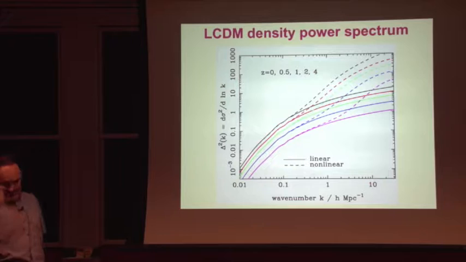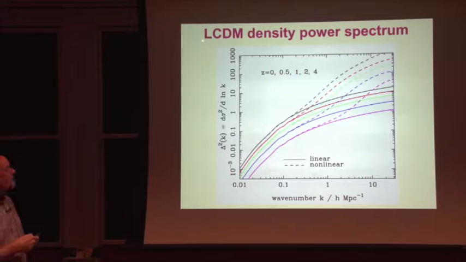So what does this look like? If you look at the power spectrum, this is for the standard model, so lambda cold dark matter model, so it's 70 percent vacuum energy or cosmological constant, 30 percent cold dark matter. Here's the dimensionless power. And as redshift decreases, even as the universe expands, the fluctuation amplitude increases. The power, which you can calculate by linear perturbation theory on large scales, and on small scales where you're above the linear regime, simulations are necessary to figure out what it actually is.